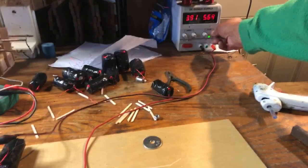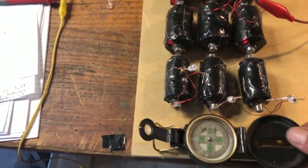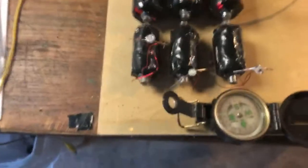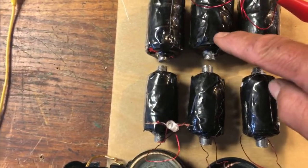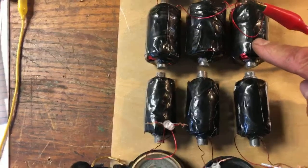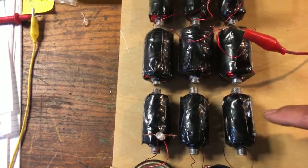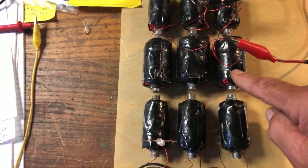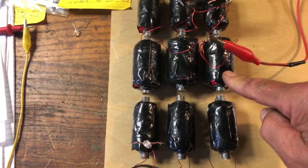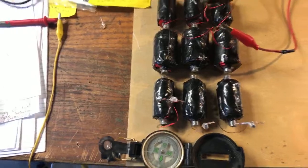We'll put about 6 volts in it. And we can see that I have all the bottoms here set up to be south. Now these are all magnetic induction coming from the center inductor. Right now, the center is the inductor. When I get this all set up, that'll be turned off. The outsides will oscillate in a row and start off a cycle. Then the inside bigger coils will be the pickup, and that's where we're going to put the load. The load. Free energy. Here you come, baby.